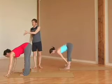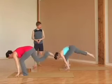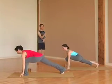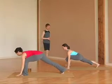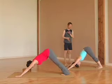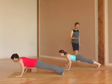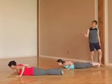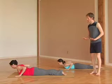Inhale, lift and lengthen. Exhale, right foot back to a lunge. Good. Inhale, reach through the back heel. Exhale, down dog. Inhale, rock forward to plank. Exhale, lower all the way down. This time, keep your hands right where they are. And we'll take a variation of cobra pose, nice low cobra pose.